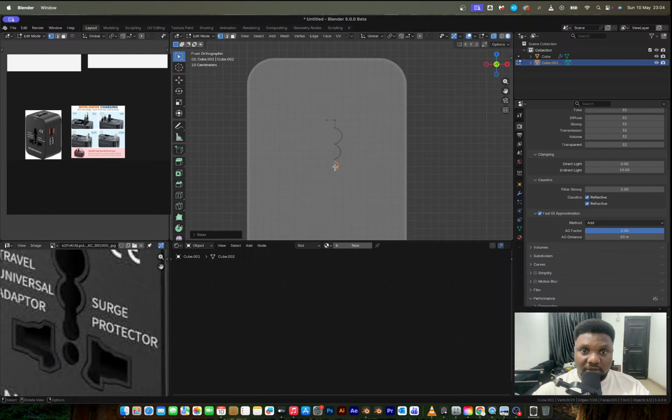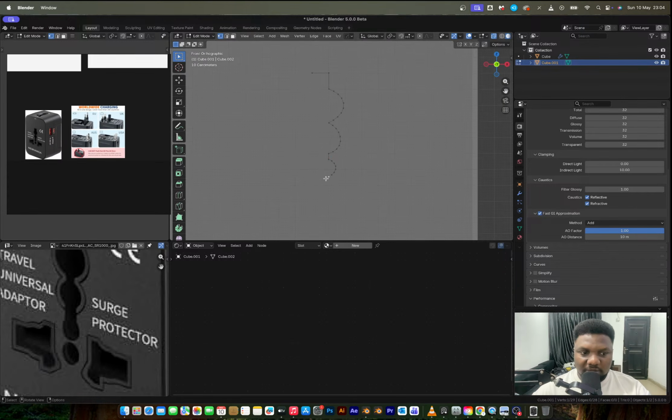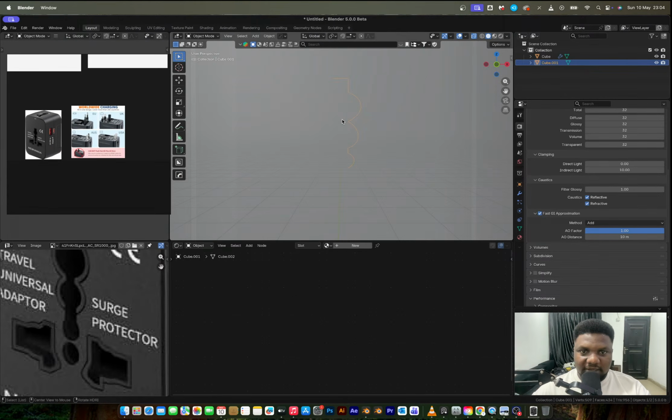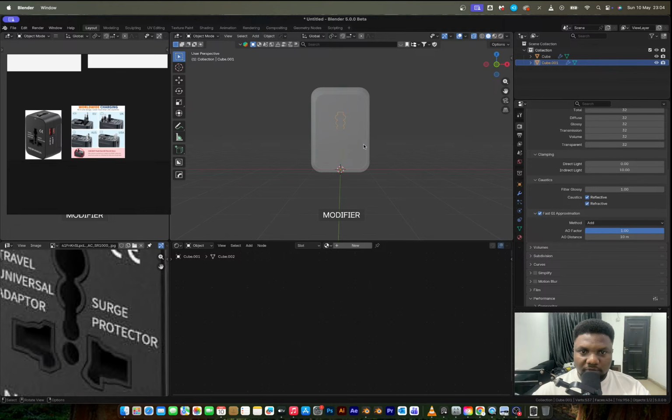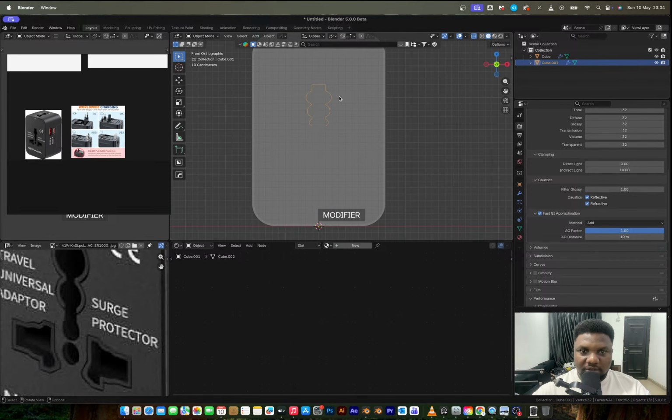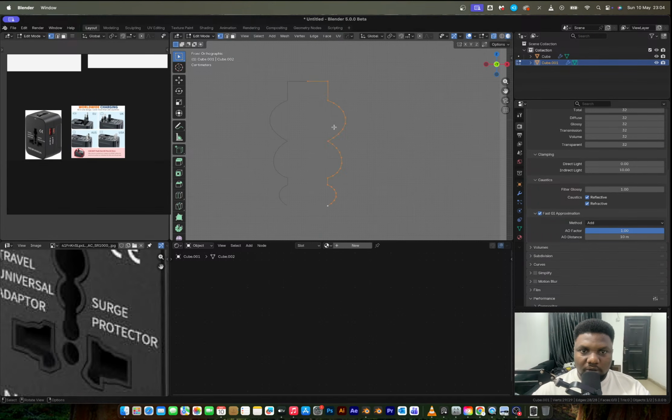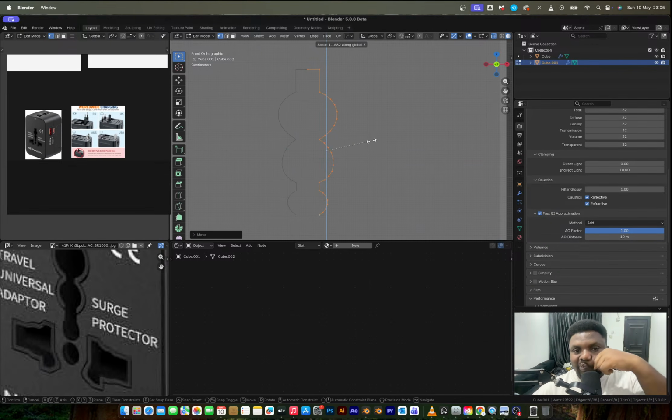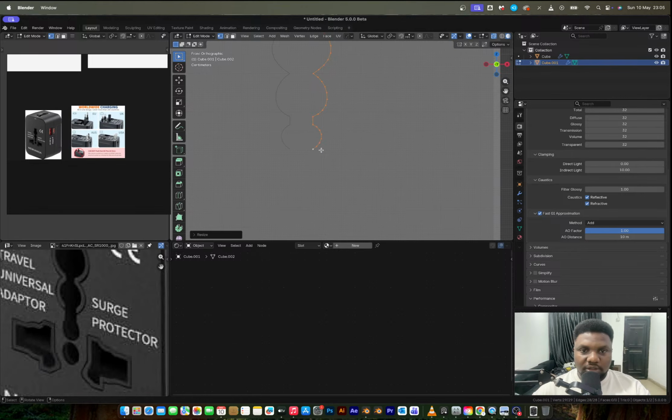I think on this side, let's see. On this side, I'm going to leave it like that, and then I'll mirror to the other side. So this is going to help me with figuring out how this should be, you know. Now I'm seeing some errors that need to be corrected.